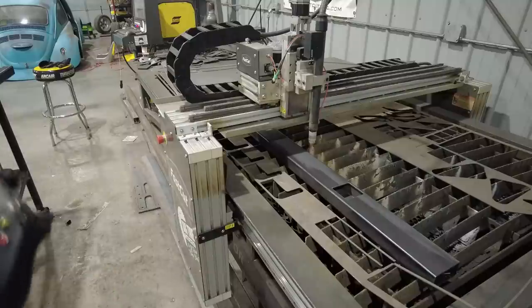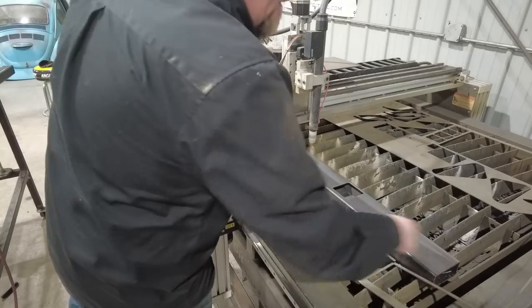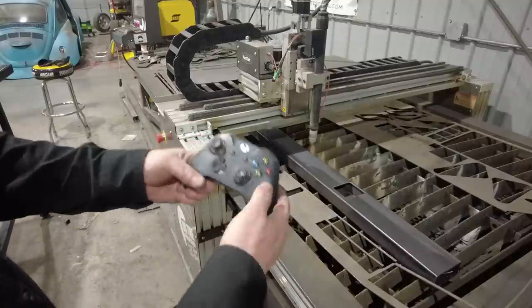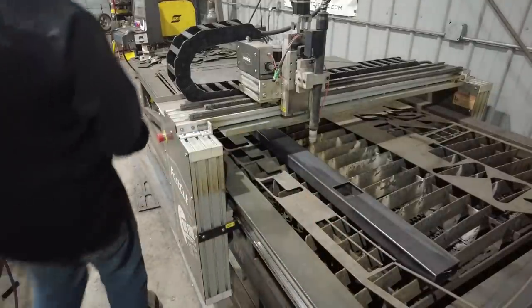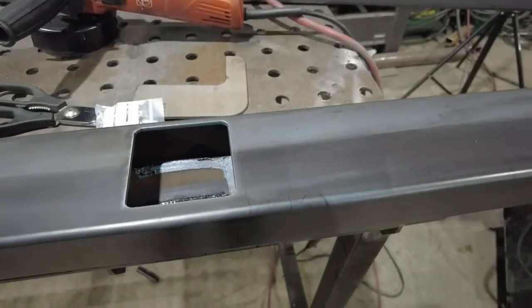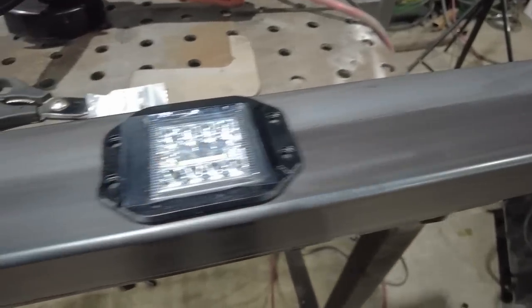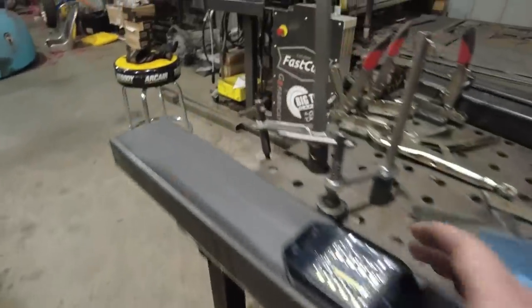So I went ahead and stopped the program because in order to make sure I had these in the right spot, I actually had to draw this rectangle. So it was actually running up here to cut the rectangle. That's the nice thing about having the remote control. You just hit the red button to stop it, and then we're good to go. I'll just hold it and pull that tube out. Now I've got these recesses all done. So these little flush mount lights will sit right in there like that. That'll be my little reverse lights on the back of this truck. Worked out perfect.